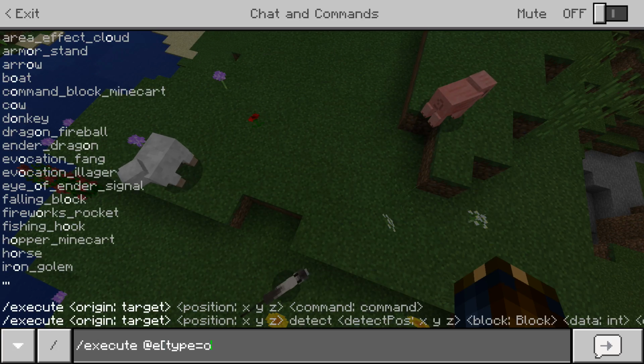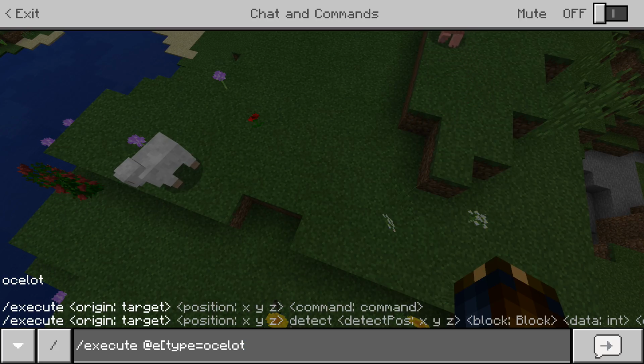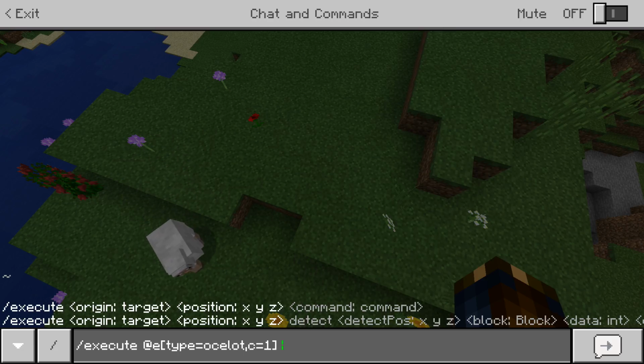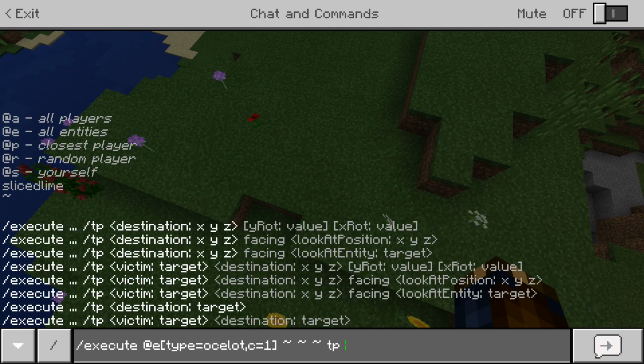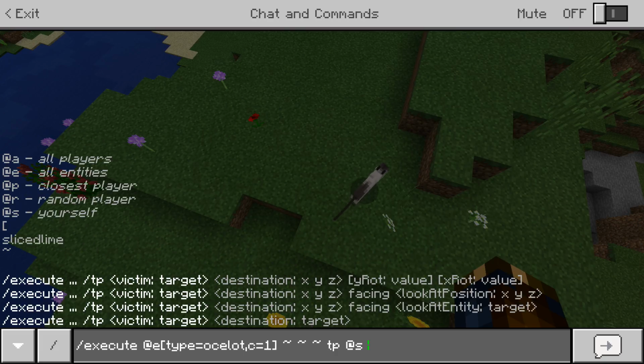Finally, there is a new way of specifying positions. Relative locations have been specified by tildes a long time, but there's also another character that can be used to specify a different type of relative position in this version. That is the caret. If you use a caret, you will be specifying an offset in the local coordinates of the entity that you are running the command from.